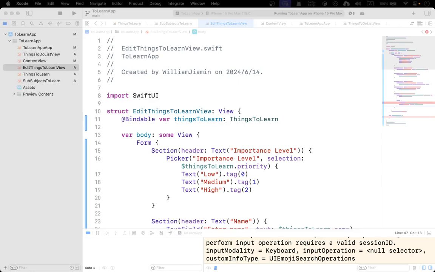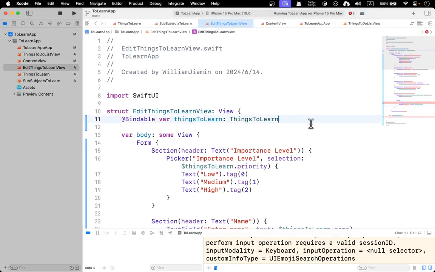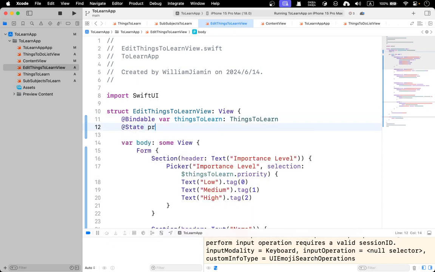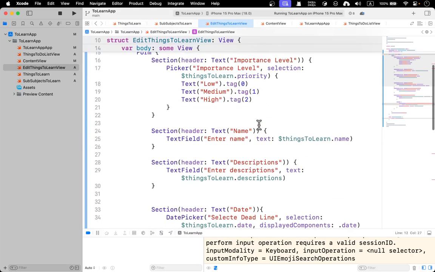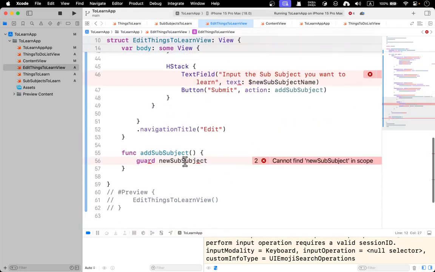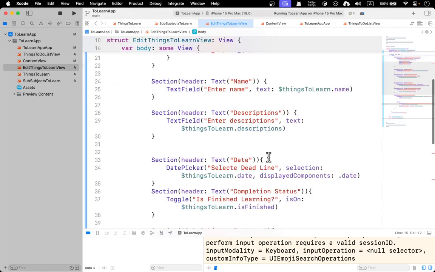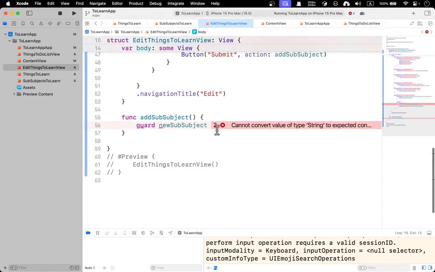Okay, it should be a state variable, state, and private var of a new, yeah, what's the name again? Sub-subject. Okay, new sub-subject. Let's just leave it empty for now. So this way it should be able to, okay, cannot convert.